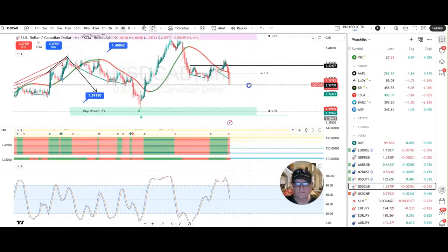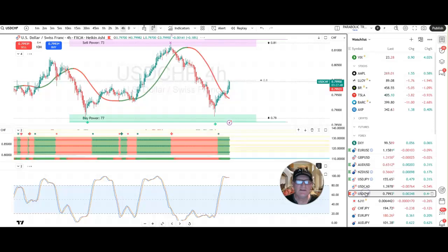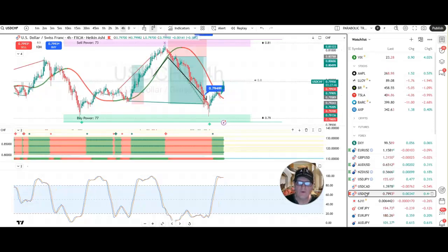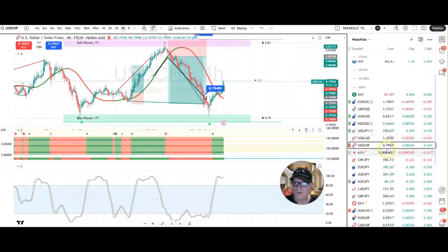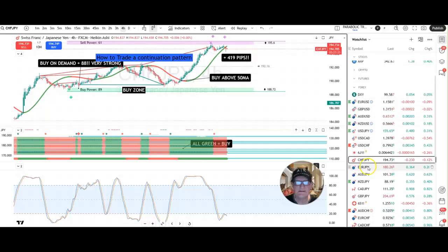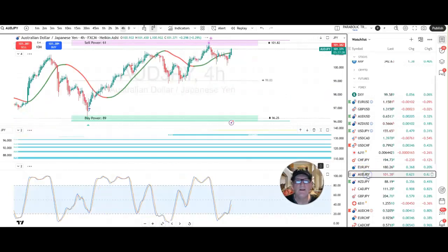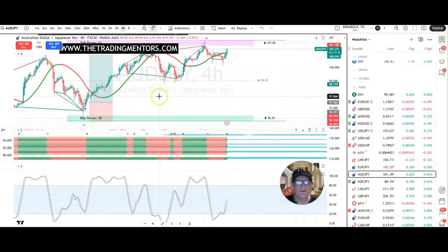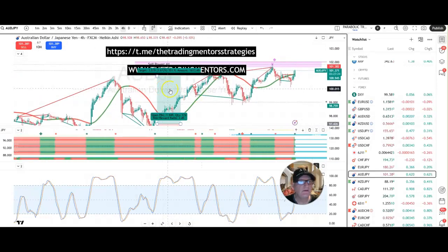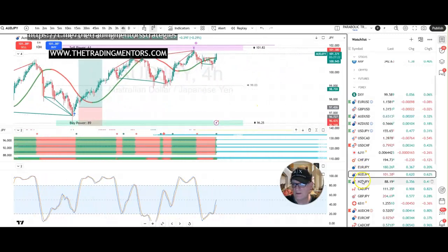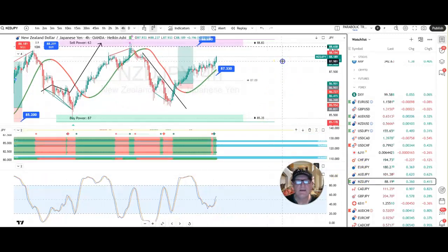US Canadians pretty mixed. US Swiss, well, this is getting stronger, of course, because the US dollar DXY is going stronger. That's the combination. And of course, we banked our profits last week, didn't we? Just flicking through the yens, pretty flat, I think. Going stronger, of course. Weaker yen futures. Nice move on the Aussie yen a week or two ago. New Zealand yen, yeah, looking nice.